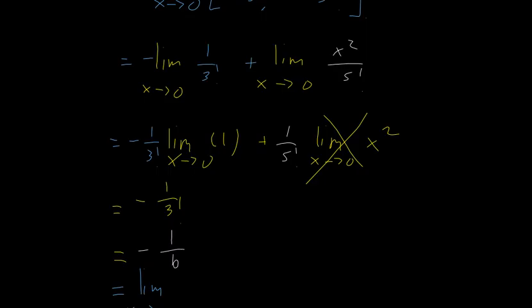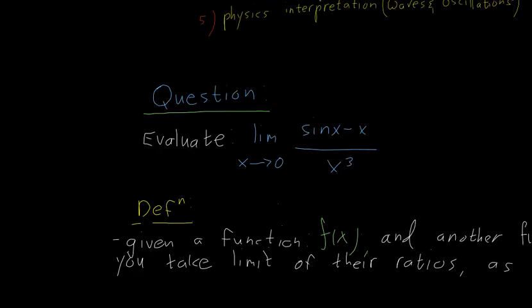So I hope that was a good explanation of why you want to be careful using L'Hopital's rule. Just because you have a function divided by another function in a limit doesn't necessarily mean you can use it, especially if what you're trying to avoid is an indeterminate form and it produces another indeterminate form, you have a problem.